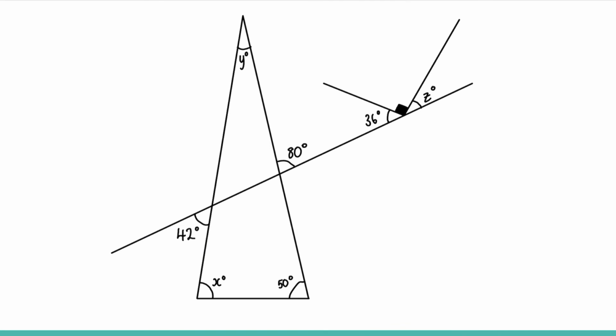This question is a little bit trickier. So we're trying to find X, Y, and Z, these ones here. So Z we can find quite easily. We can see that these are all on a half circle, they're all on a straight line. And therefore, 180 minus the 90, where we can see that square, minus 36 is going to give me my angle Z, and that gives me 54 degrees. So that one was 180 minus 90 minus 36.